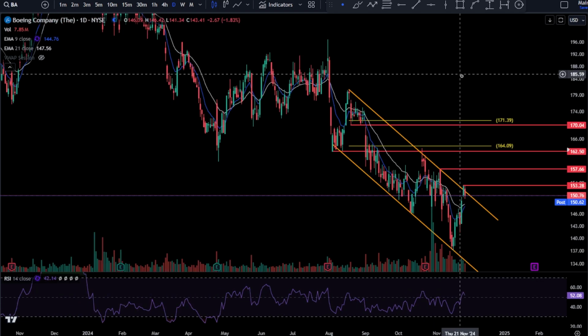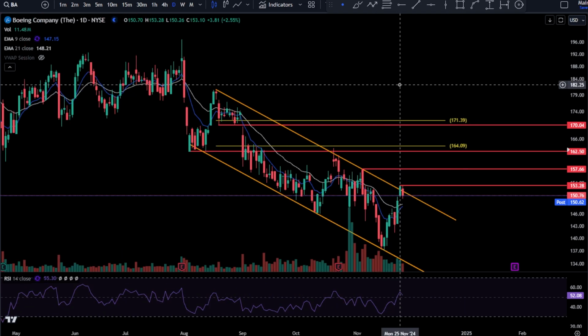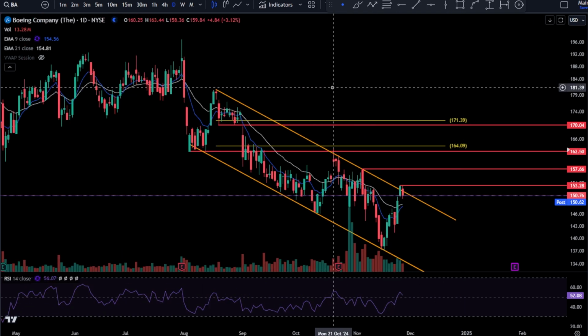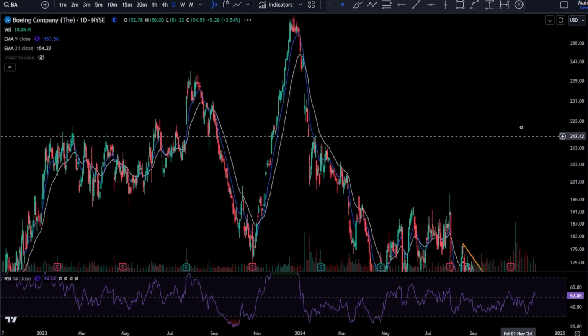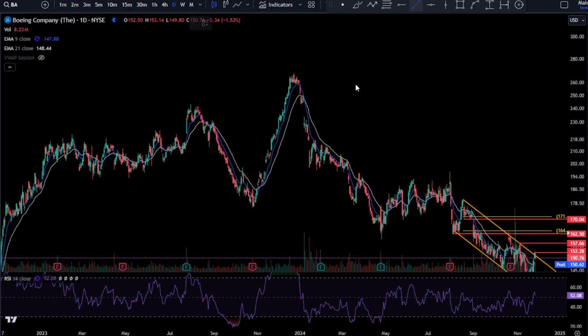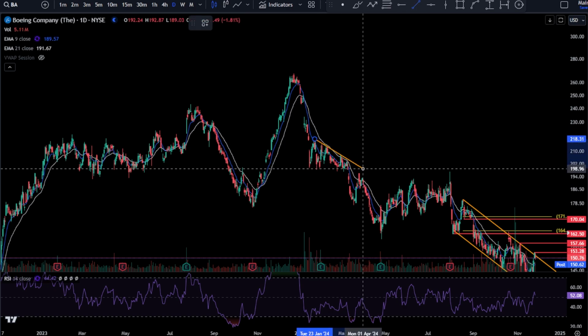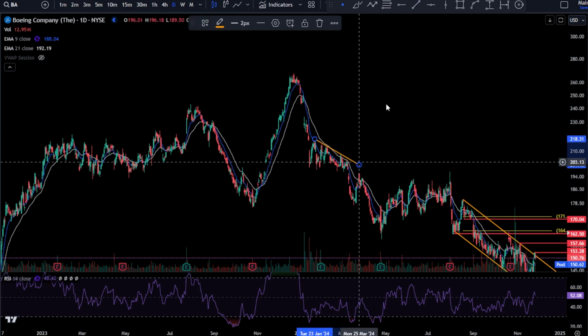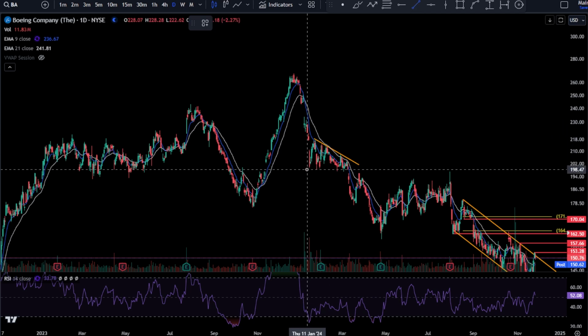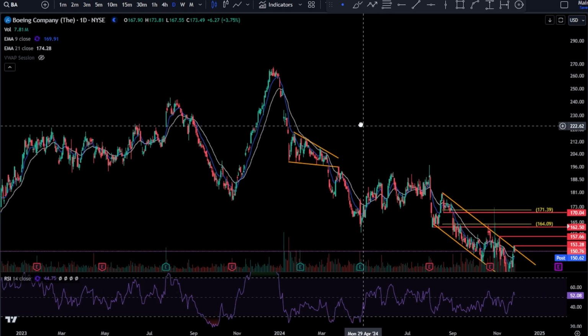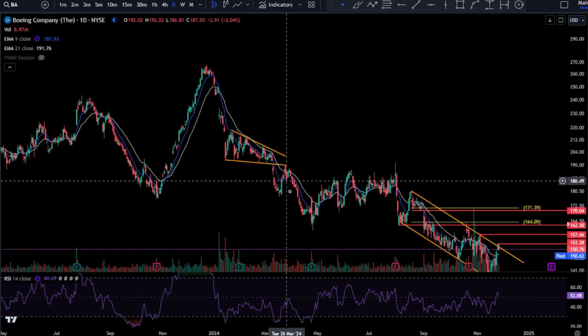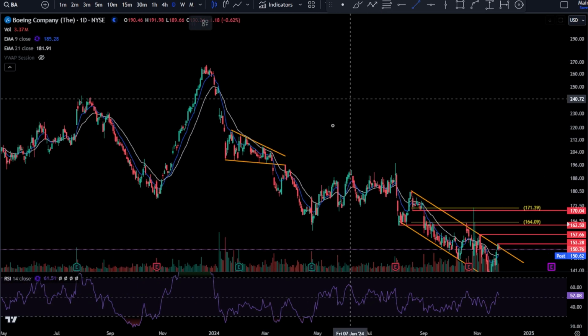BA, now this is the one I was talking about, guys. Getting a little peekaboo action with, again, another false breakout, right? Any bullish signal I've gotten over the last year or so on BA since this original decline, we had any bullish setup, not even signal, any bullish setup, has just failed. And then if you get a signal, it's been a false breakout. There's absolutely no point in touching these things. You got an inverse head and shoulders pattern right here.